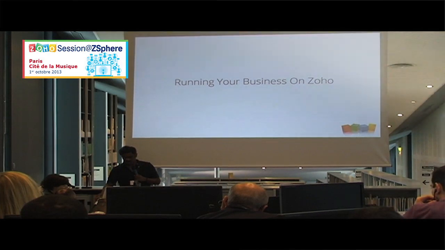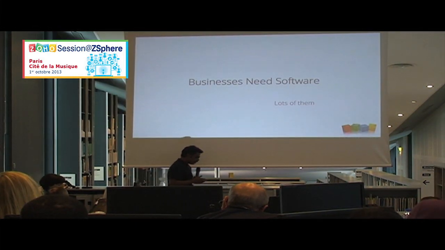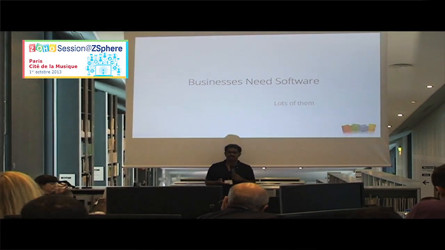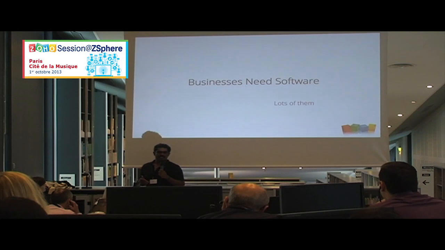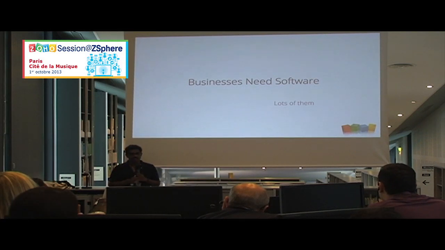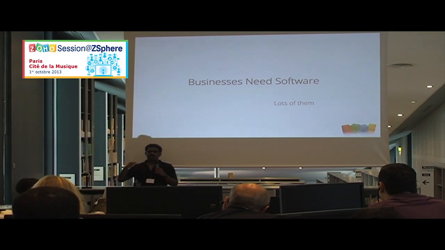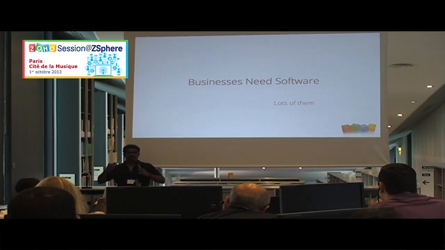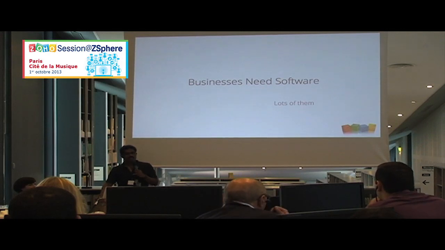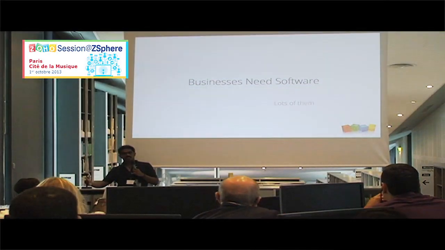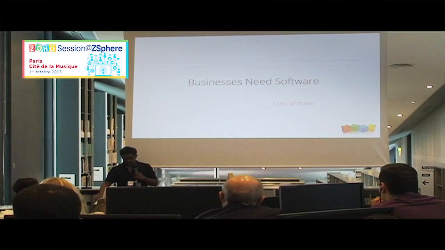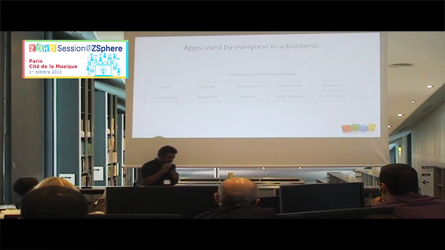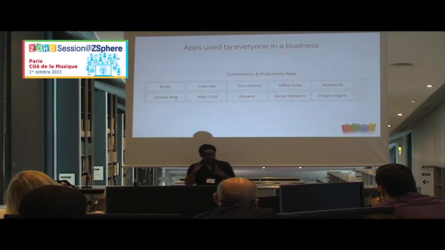So we know that businesses need lots of software. You need software for pretty much everything these days, as Ian said. Software is becoming the underlying fabric where you run your entire business. There are pretty much various aspects of your business where, to improve productivity, you need software. But when you talk about software, it's pretty generic.